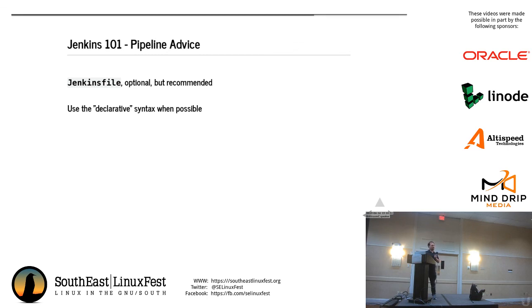One piece of advice: I didn't really go into detail in that last pipeline that I was showing, but that was a pipeline written in the declarative syntax. There are two syntaxes out there. The declarative one is the one that the Jenkins community is really pushing at this point. I would advise you try to use that when possible. The other syntax, they call it the scripted syntax. That's more powerful, but you're allowed to do plain Groovy in the scripted syntax, which, while useful, often makes the pipelines harder to maintain with a consistent style.